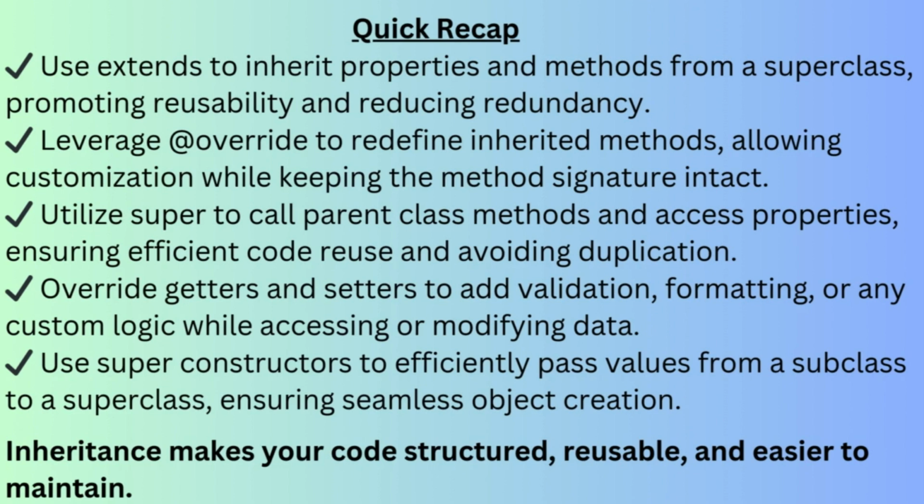Finally, we also have the concept of inheriting and overriding getters and setters. Getters and setters allow controlled access to private properties. When a subclass overrides a getter, it can modify the way data is retrieved. Similarly, overriding a setter allows us to add additional validation or conditions before modifying a value. This is useful when different classes need different rules for handling data, while still using the same method names for consistency. By understanding and implementing these concepts, we can write more flexible, organized, and reusable code using inheritance in Dart.